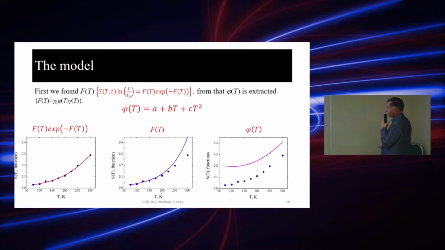So here are our main results. By this expression, it was possible to fit the temperature dependence of the viscosity. Here is simply f versus temperature. We catch only the low-temperature part, but it was not possible to fit the high-temperature part. And finally, this test function, which in the first approximation was obtained as a polynomial of the second degree. So we see that in some range it's constant in temperature, and then starts to grow.